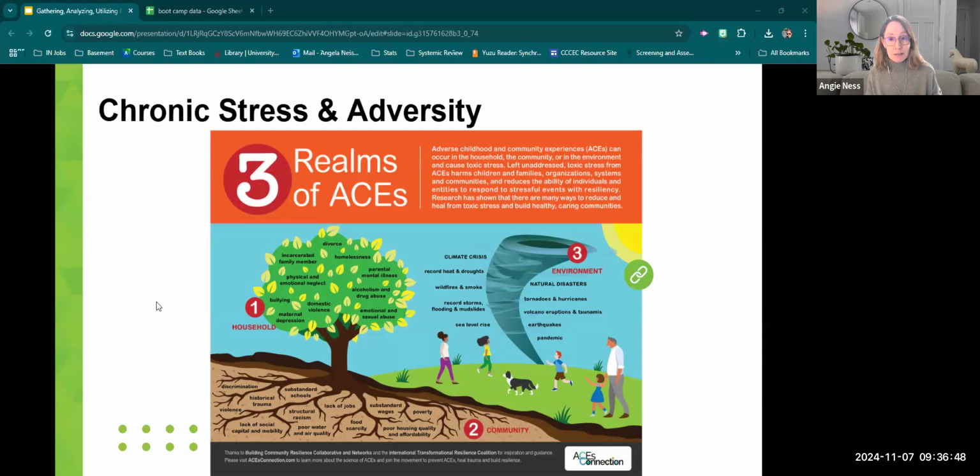So like chronic stress and adversity, the low levels of stress that happen over a long period of time tend to be a little more disruptive. And those are the things that kind of impact long-term mental and physical health. So again, thinking about that from your students' perspectives, what is their living situation? What maybe historical traumas have they had? The other thing to think about that many people don't consider is that you may have some students that have no signs of trauma at all.